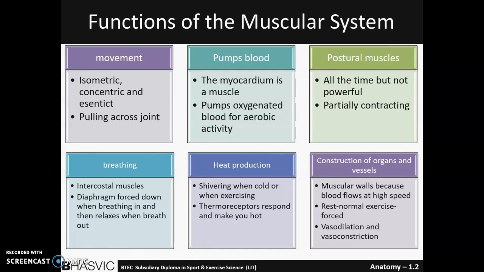When you're hot or cold, your thermoreceptors respond to make your temperature even. When cold, your blood vessels automatically vasoconstrict to reduce the amount of blood that is going to the surface of your body, and so heat isn't lost. However, when you are hot, your blood vessels vasodilate so that the most amount of heat can be put to the surface of your skin and leave your body.